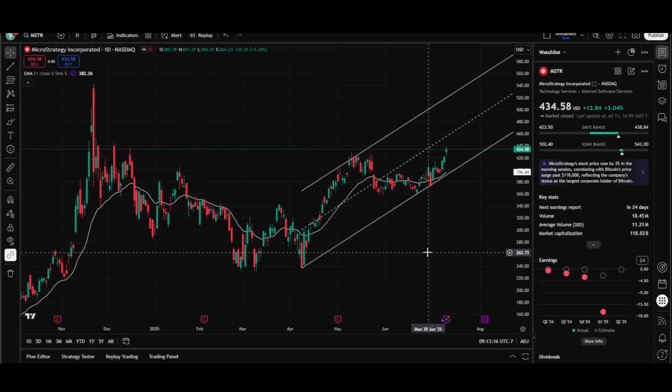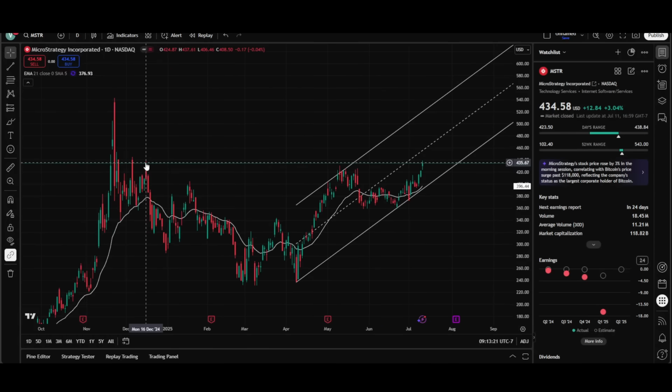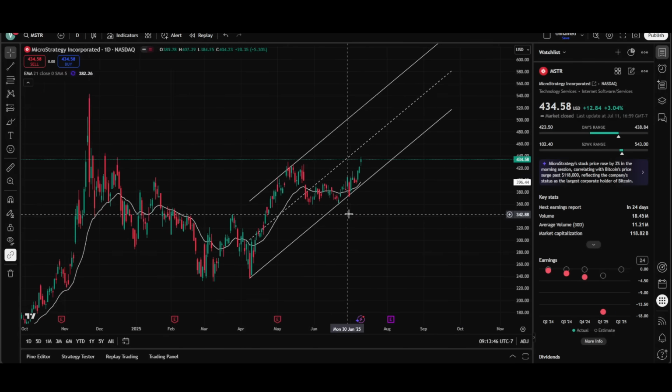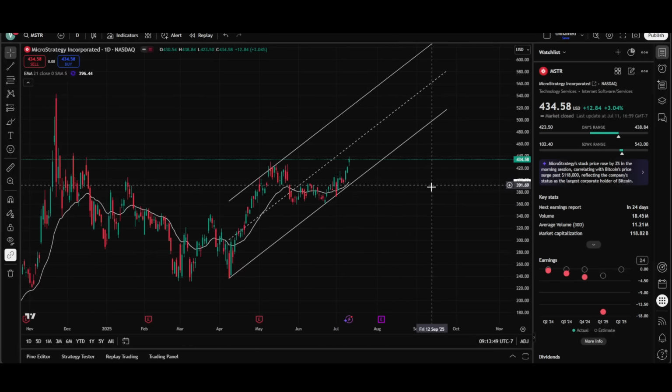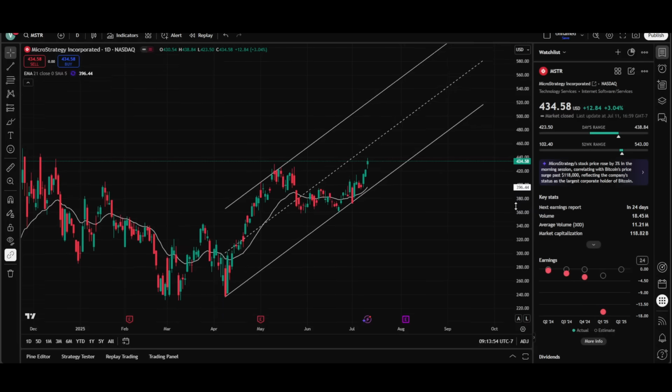So here we have the daily chart for MSTR, and it closed the highest it has been basically since the beginning of this year. December 16th was the last time price was right around 435, and now price reached 438, 439 during the session. We were right around the same level as in May, but we reached the highest point this year. Overall, it is showing some signs of strength in the short term, and long term still shows a lot of signs of strength. Let's go over the technicals, a little bit more of a deep dive.